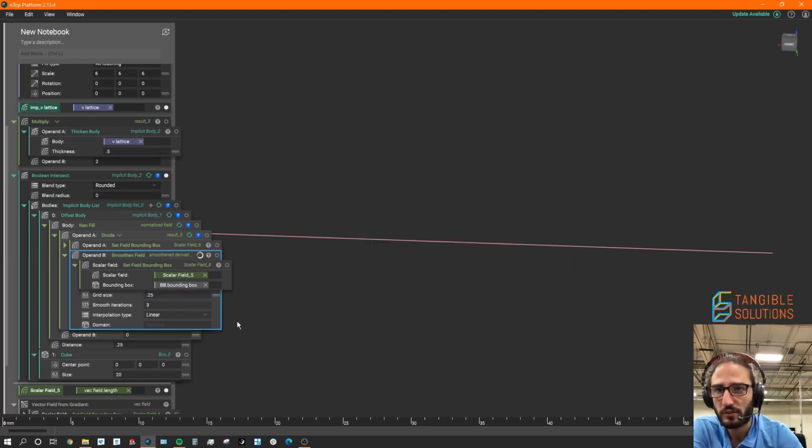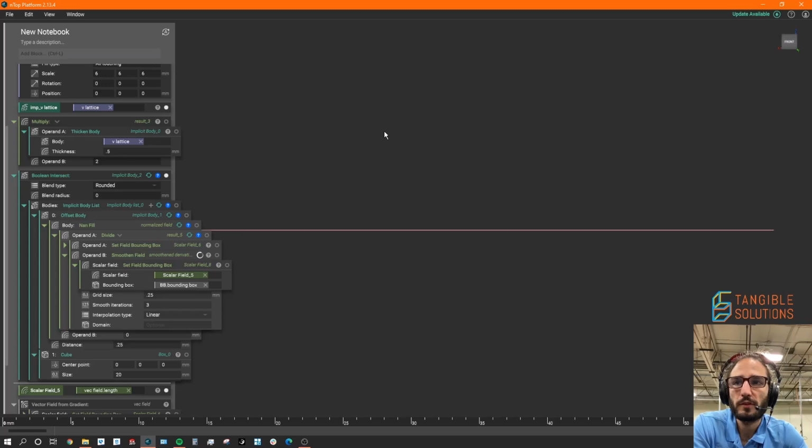If I want to turn this down, great, my lattice is going to look like I want it to, but just note that smoothing out something that's got a relatively large bounding box could potentially have speed related results. We'll go ahead and run this.